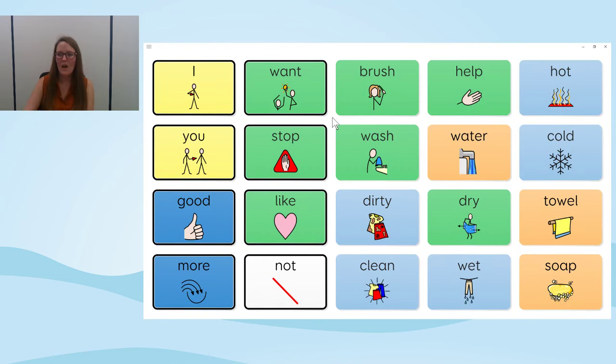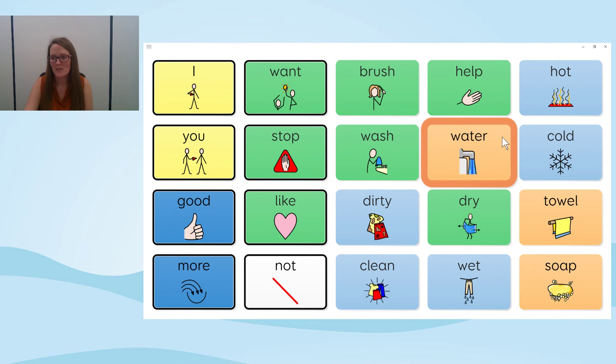That right hand side of the grid is all of the core and the activity vocabulary that I had before, and then the left hand side of the grid is a really simplified version of the consistent core. We've got words like want, stop, like. Those three words are in the same location, in the same block that they are in SuperCore 30 and 50. So if you do start with the learning grids, you don't have to relearn everything when you go up to the next grid set.